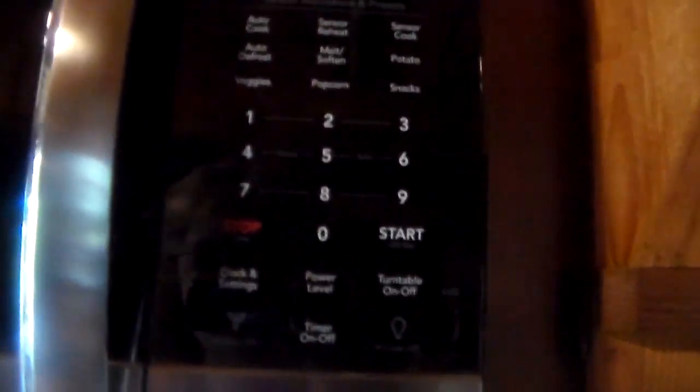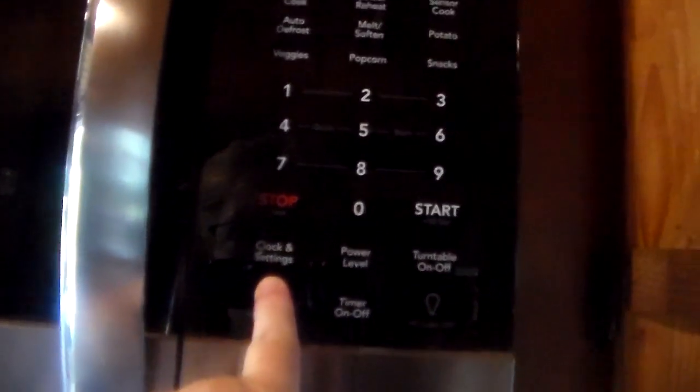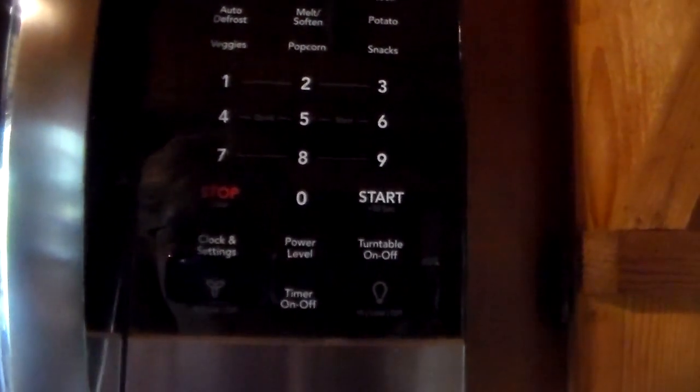There's a fan. I've not used this yet, but there's a high, a low. It's pretty loud. And then the off. You can also set the turntable on or off here, like if you don't want the little glass thing on the inside to turn.